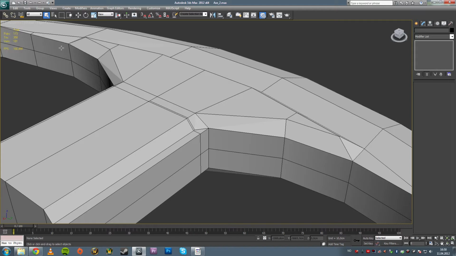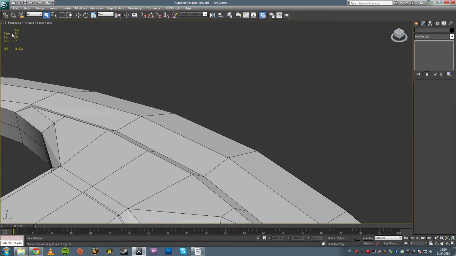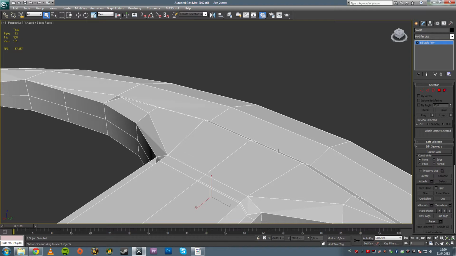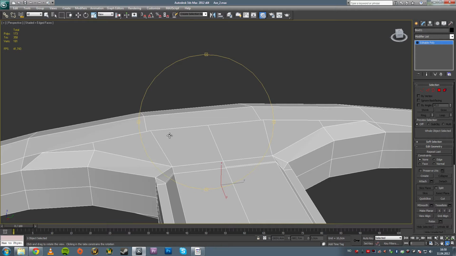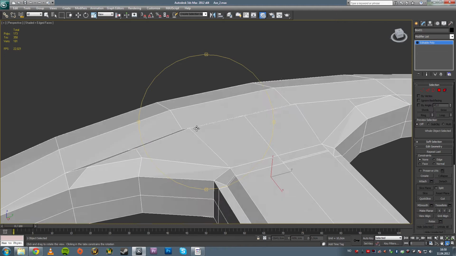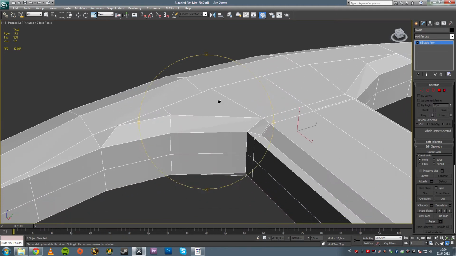As you can see here up in the corner, let's pull that out. It says that this model right here has 173 polygons, and it's got 358 triangles. Now, that's one way of seeing if all the polygons are being split evenly. Now, they're not, because 173 times 2 is not 358.